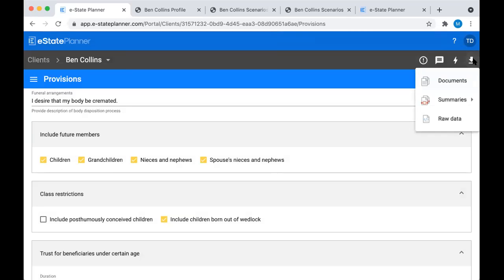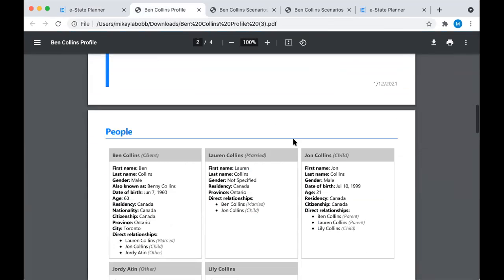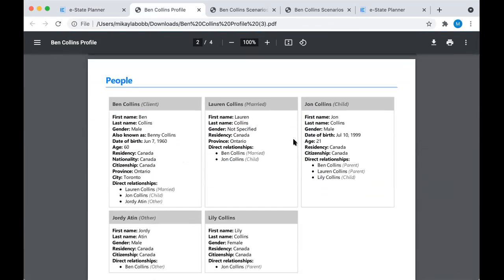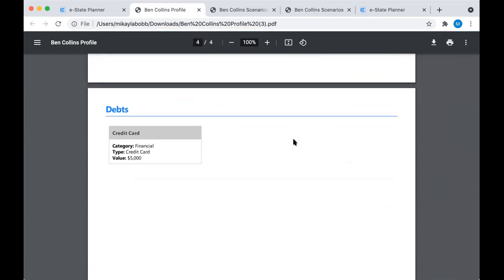And then the last button, this is where you go to generate all your documents and your summaries. So first, there are 3 summaries you can generate. So the profile one, it's going to give you all the information that the clients filled out in their questionnaire or that you've filled out for them, like we did today. So it's going to give you all of their profile information, family tree, assets, and debt. So it's just got all of that data. So it's good for your file. And you can also give it to the client so that they can check everything over and make sure that they haven't missed anything or that there's not an incorrect asset or spelling of a name before you do the final draft of the will.